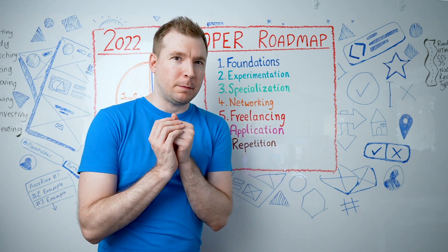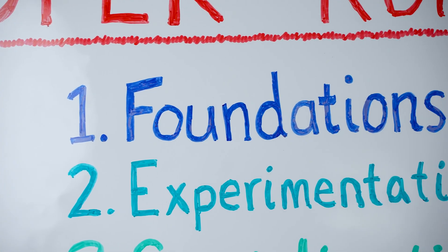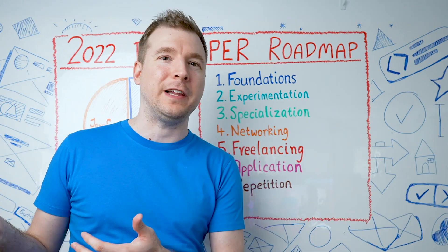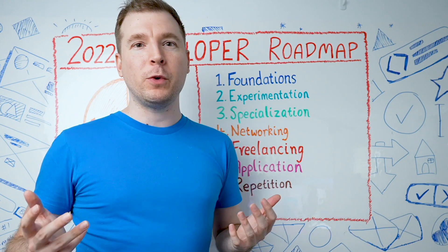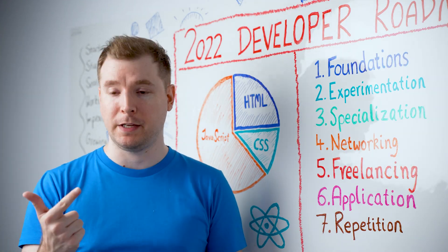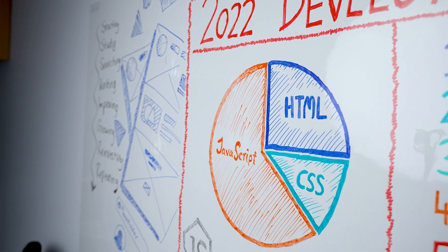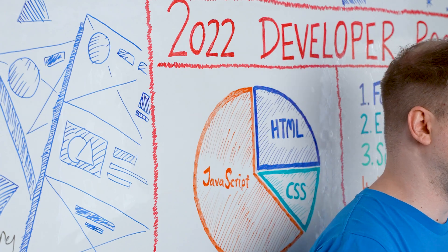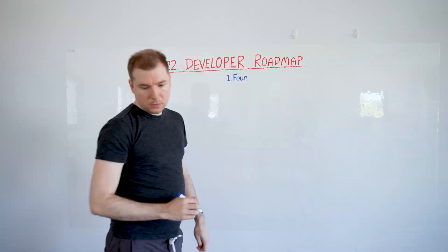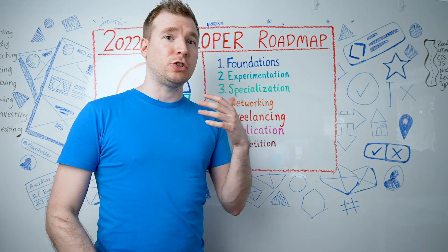If I was starting again as a developer, or even trying to improve myself — which is something I'll actually be doing this year — I would be working on my foundations. I think this is one of the most important aspects of being a programmer that so often gets overlooked as we get excited for new languages and frameworks. And yet everything that we do as developers is based on these foundations. When I'm talking about foundations, I'm talking about your essentials of JavaScript, HTML, and CSS — the building blocks for everything as you move along, whether you're doing backend on Node.js, frontend on React, or even TypeScript. All of these things you're going to lay down brick by brick, and if you don't have a solid understanding of those, everything you do afterwards will be flawed.